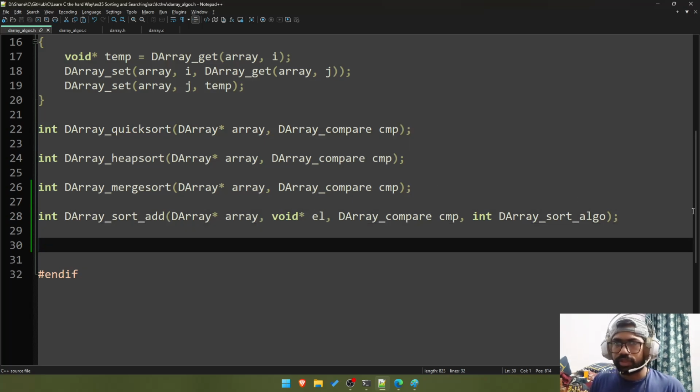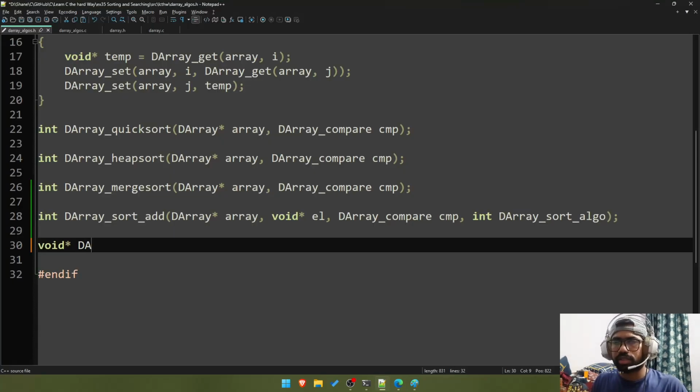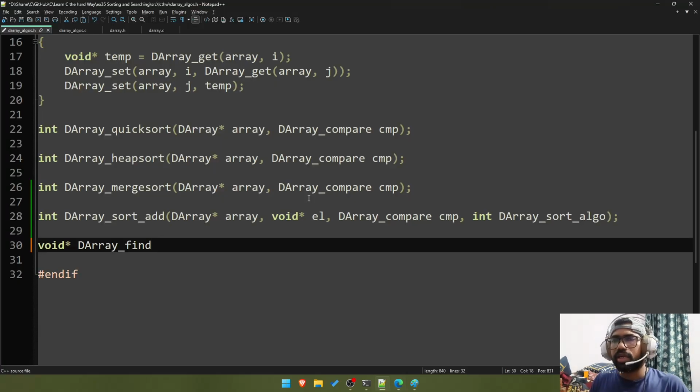Then I want void DRA find that uses binary search algorithm to, okay, we have the array.